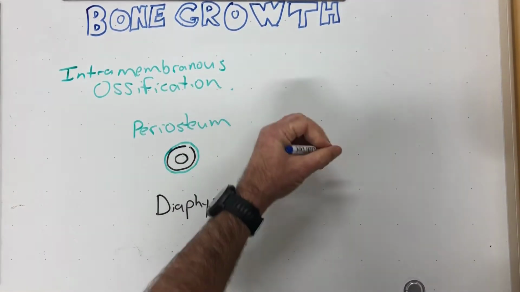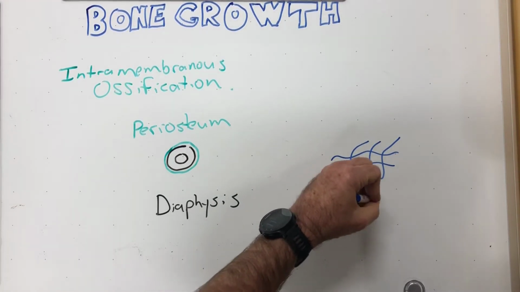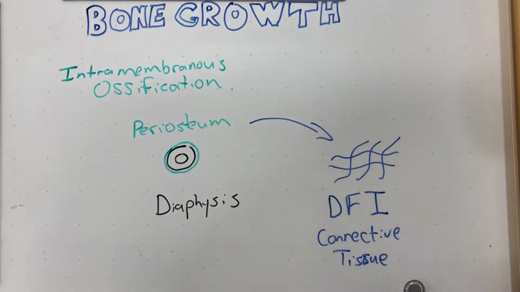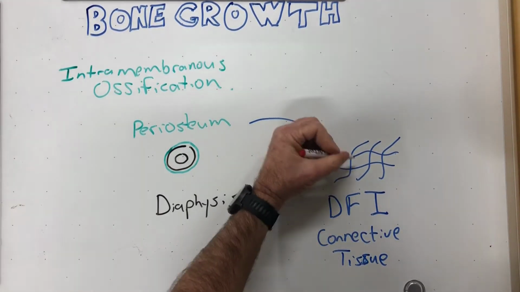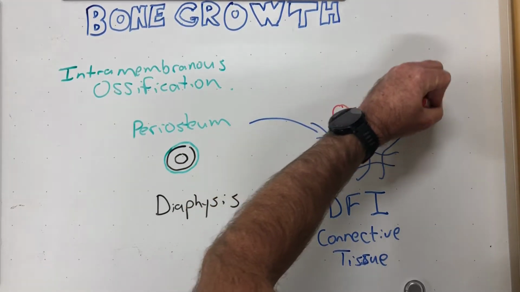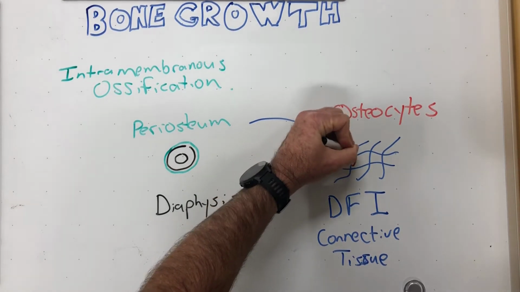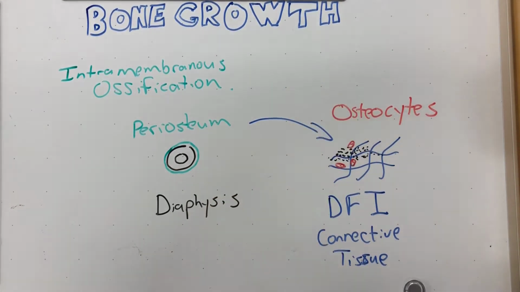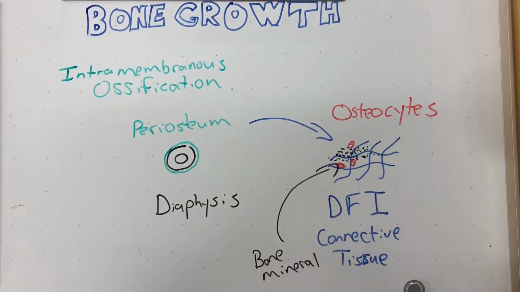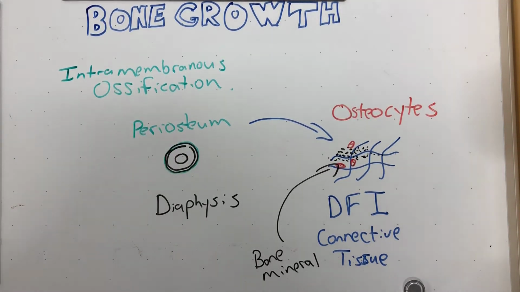The periosteum is made out of dense fibrous irregular connective tissue, which is made of a bunch of fibers woven tightly together. Now, into that dense fibrous irregular connective tissue, osteoblasts will start to grow. And then those osteoblasts will start to take minerals, calcium and phosphorus, out of the blood and start to lay those minerals down along the fibers of the connective tissue. And in that way, the bone will grow thicker onto the outside.